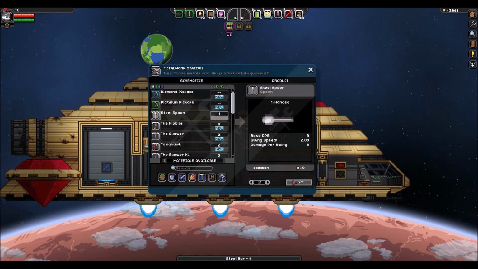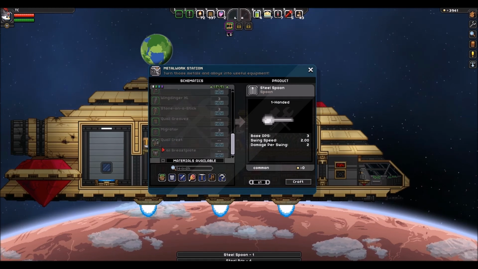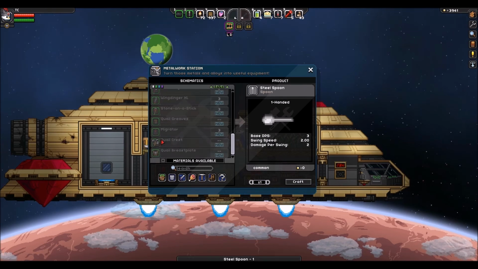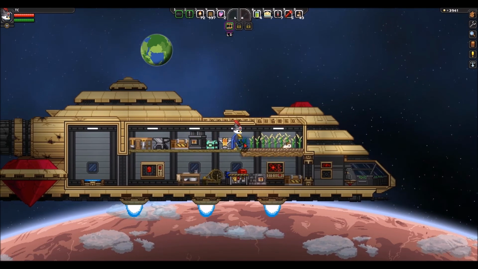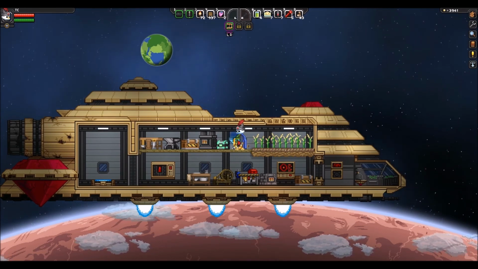Steel spoon. Done. Alright, now what's... Ooh, we also can get our next armor set over here, the quail set, which requires titanium, so we'll have to go up a level. Yeah, we'll have to go up. But I think that'll be after we, what is it? We can go in and out of our solar system and into new planets.